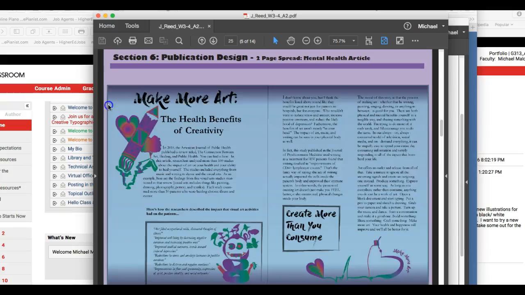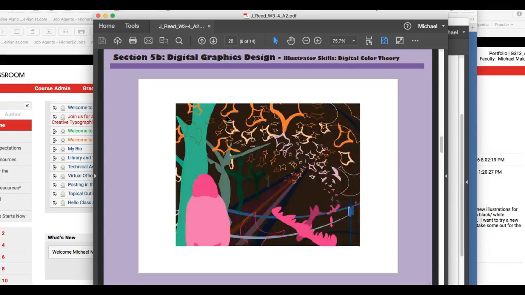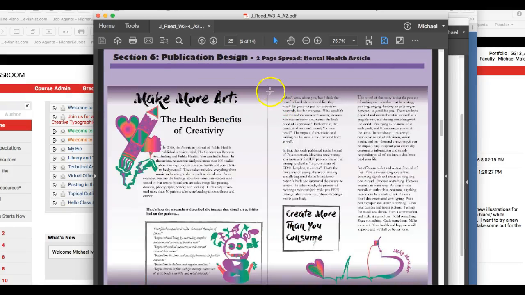So this isn't covering publication design just yet. However, what I think we can do here is create a cover and a table of contents for this that might be part of the same magazine or the same publication. And then submit those and you'll be done with publication design.